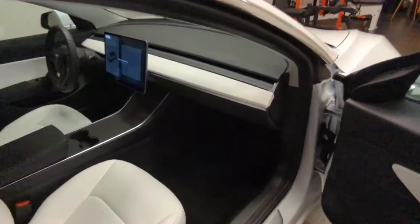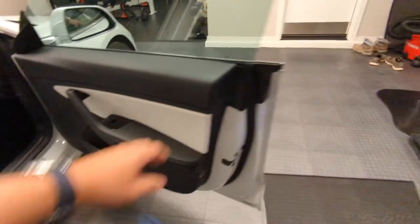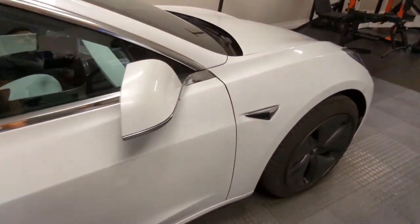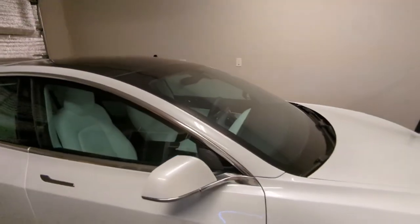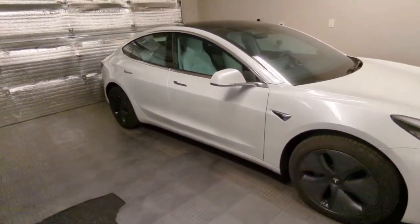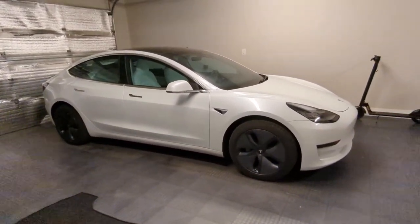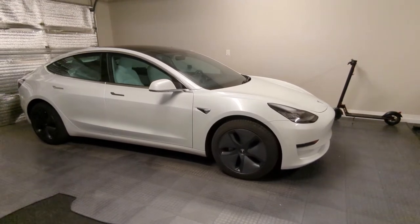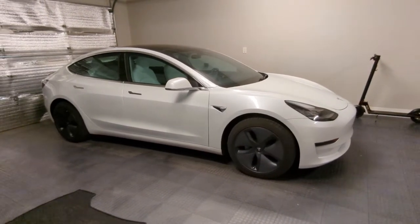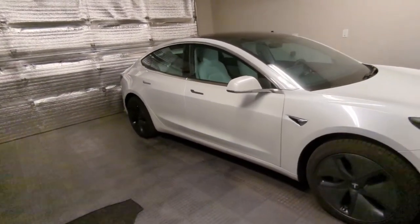In previous videos there was an Elon Musk signature sticker on the car — I took that off. I bought those from Etsy and I might put one on the Powerwall once that gets installed. Overall the CarBuyer USA experience was good: I got paid quickly, and now I'm just waiting for my bank to send out the title, clear the remaining debt, and then I can pick up the new one.